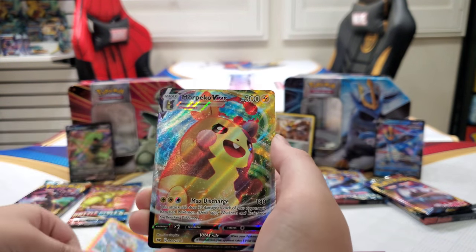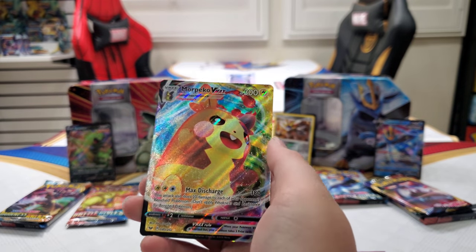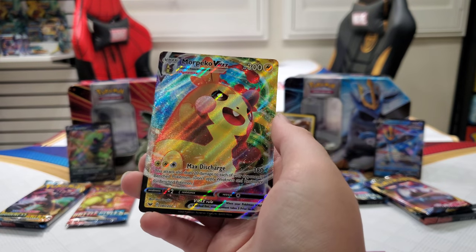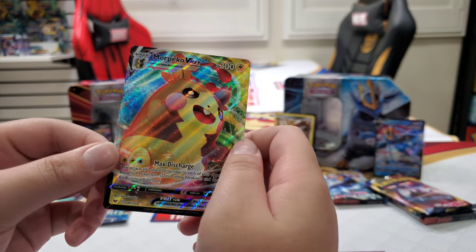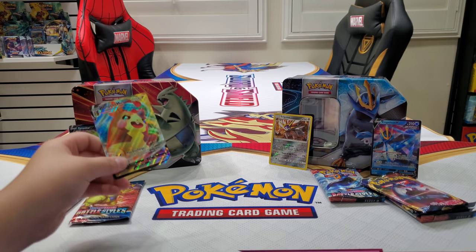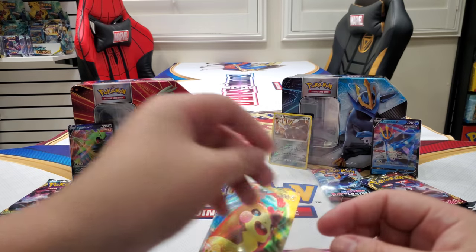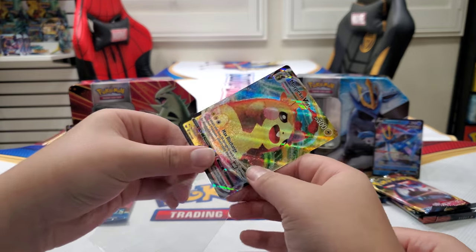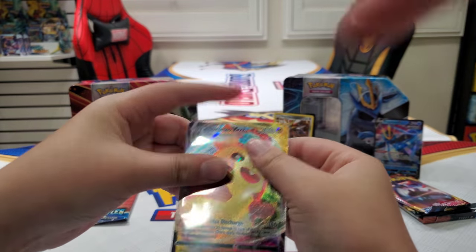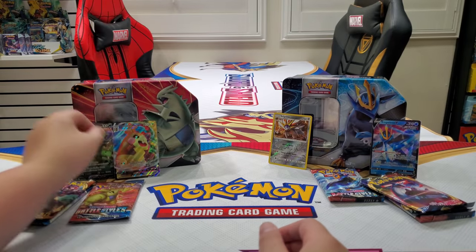And. Snaps! A Morpeko VMAX out of nowhere! Whoa! Didn't see that $2 card coming. Well, you got your 1 cent card over there. I know. I'm not talking down. Morpeko, you were crazy. I remember this card I couldn't pull. This was the one card I could not pull from that set. Well, now you have it.